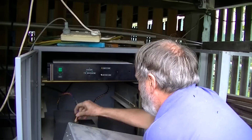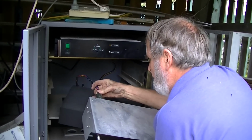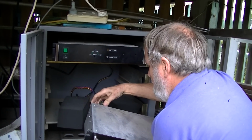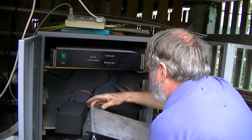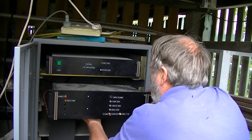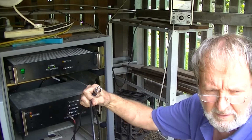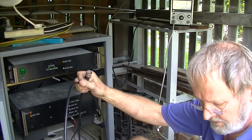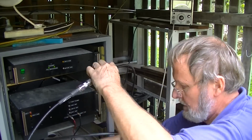So now we're reinstalling the other three beacons. That's the main power connection and sensing. There. So the top box is the power supply and 2.4 gigs. And then this bottom box is the 432, 1296 and the 10 gig beacon. Can one of you fellas hold the end of this so it doesn't go in the dirt, please? It has a tendency to wrap around.